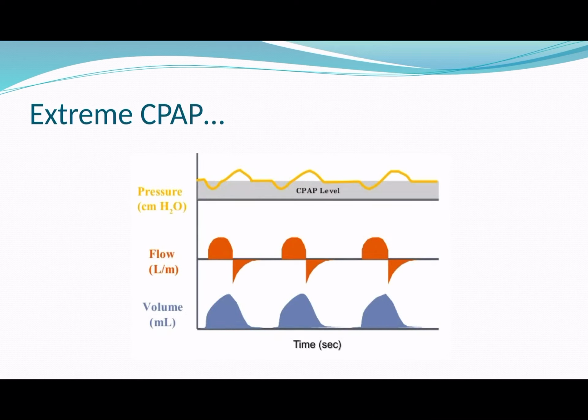APRV, as we mentioned previously, is considered an extreme form of CPAP. What you're trying to do is to use a high pressure to maintain alveolar recruitment throughout the respiratory cycle. And by using those high pressures, we're splinting open those alveoli that are being crushed either by abdominal contents or mediastinal contents pressing down on them, or through inflammation and thickening of the alveolar walls, as happens in many disease processes of the lung causing hypoxia.